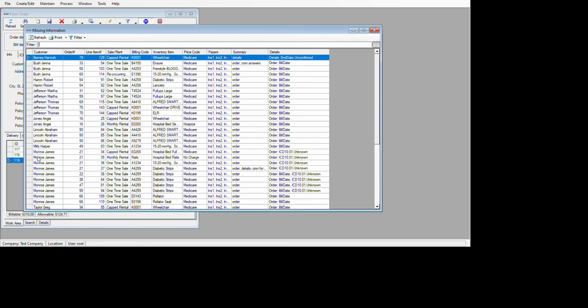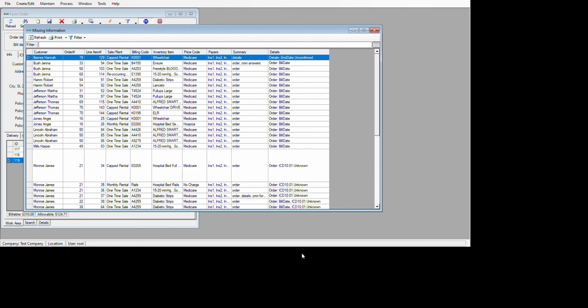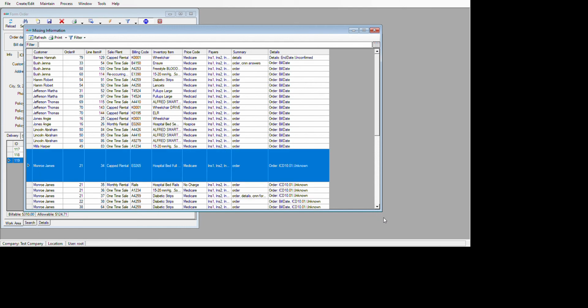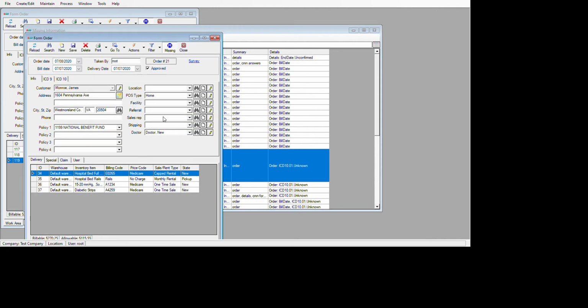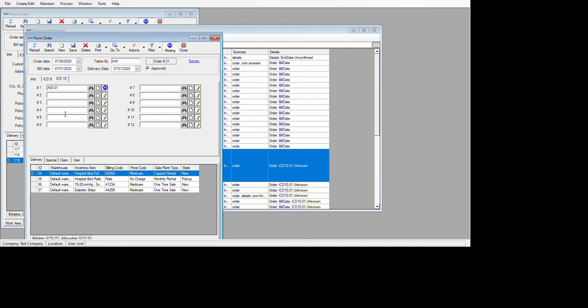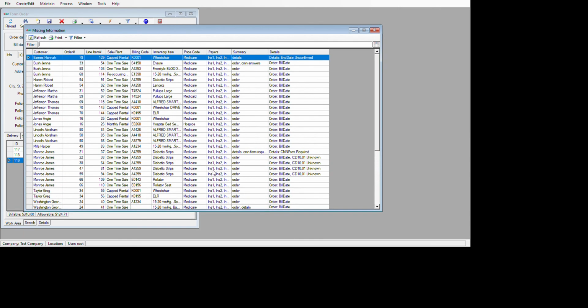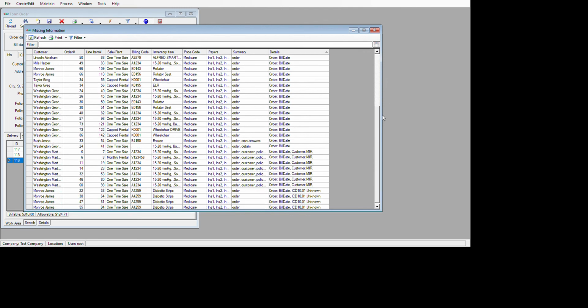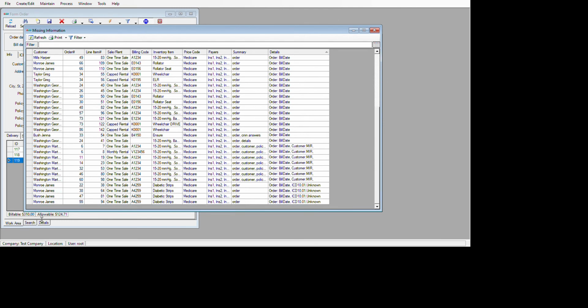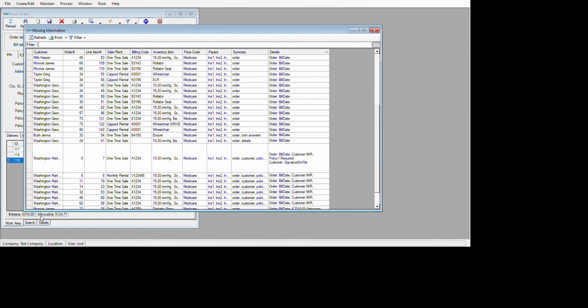Now it's telling me that my ICD-10 is unknown. So if I right click and go to my order and go to my ICD-10s, it's telling me that this is an invalid ICD-10, so I need to find a valid one. Or maybe someone typed it in incorrectly, which I did. And I'm going to save that and refresh. And you'll continue working down your reports so that you'll clear that off.